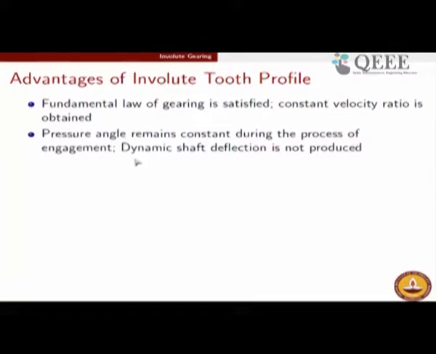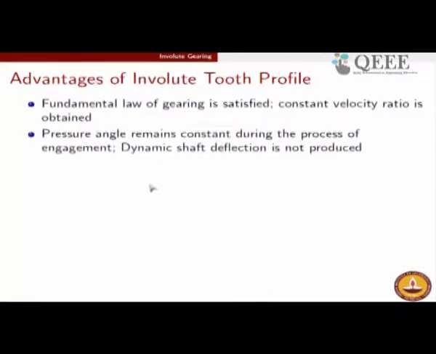That in turn means that the pressure angle is also fixed during the engagement, because pressure angle is basically the direction of this common normal with respect to the tangent to the pitch circle, and since the common normal has not changed, pressure angle has not changed. There are other profiles, for example cycloidal profiles, wherein the common normal does change during the engagement. It changes, but it happens to still intersect the line joining the gear centers at the same point. As a result, the first criteria is satisfied even for cycloidal gear. Even though the common normal is changing, it is passing through the same pitch point.